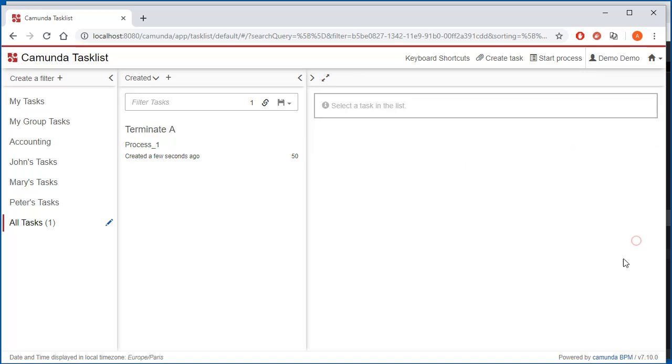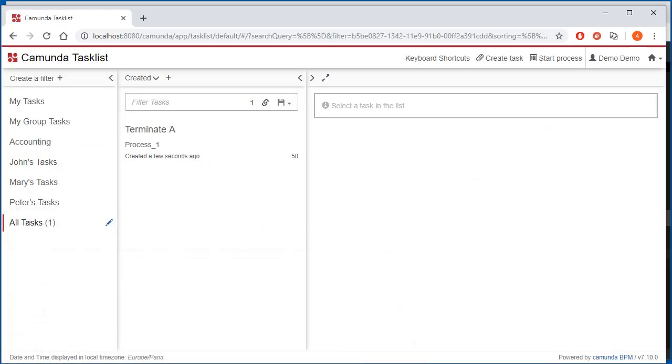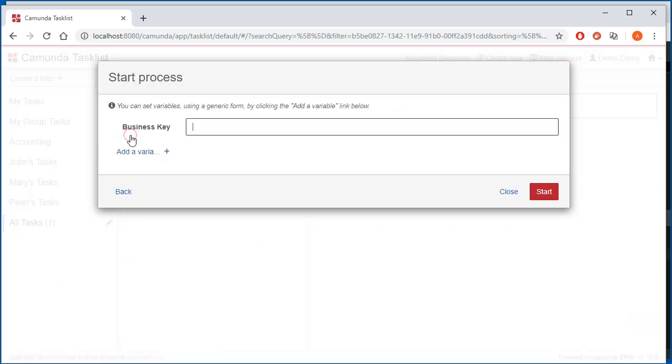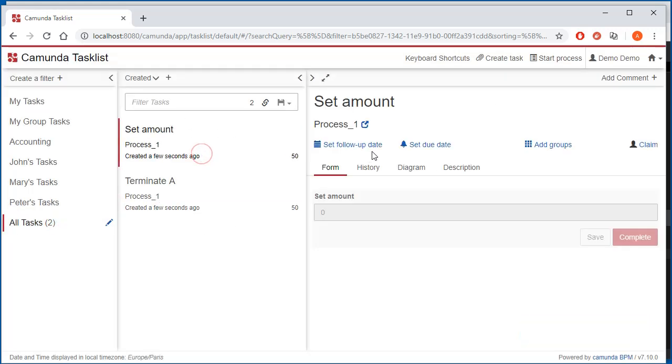So if we complete this activity, then we see that in the task list what we need to execute is terminate A. If we open the modeler again, you see that when message 1 is actually being sent, terminate A becomes enabled, so we need to execute terminate A. Let's now start another process instance with a value below 10.